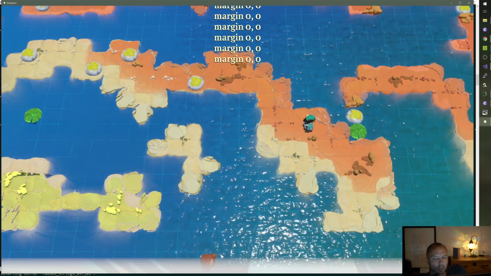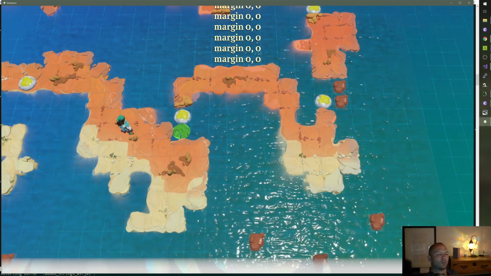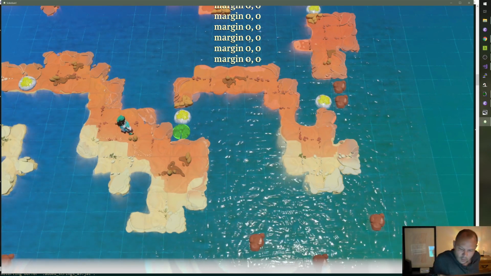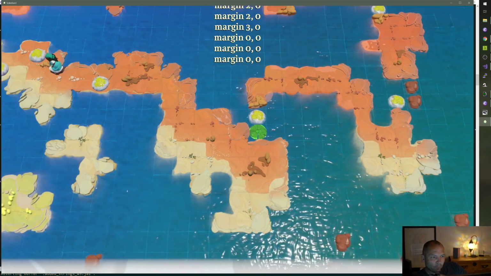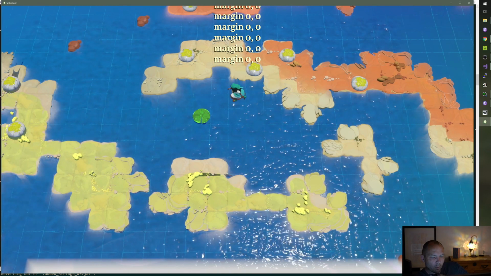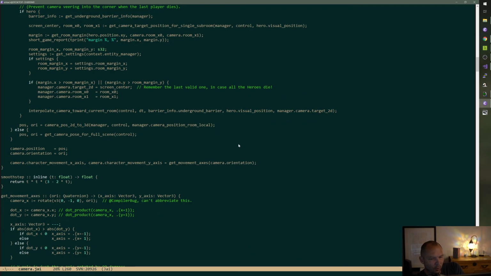Oh no, now the shadows are super messed up because of the camera position. What did I do, guys? I messed it up real bad. I think someone's using center. Okay, here, we got to undo some things.